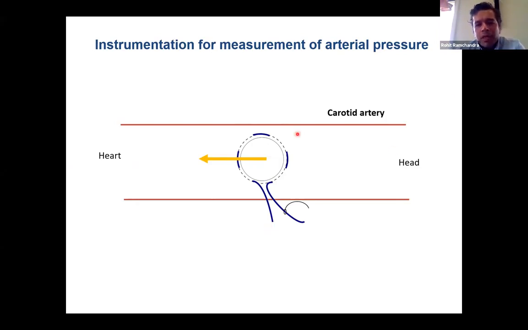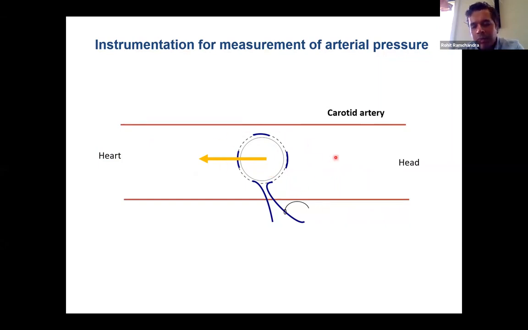There are multiple ways of doing this, and this is just a very simplified diagram where, in the carotid artery, the blood flow is coming from the heart and going towards the head. In all of our experimental paradigms, we use a purse string suture, so effectively a little hole in the artery that allows us to insert this arterial pressure catheter that we can then tighten the suture around. Some people, depending on the artery they access, effectively tie off the artery and just leave the probe sitting further down the artery.